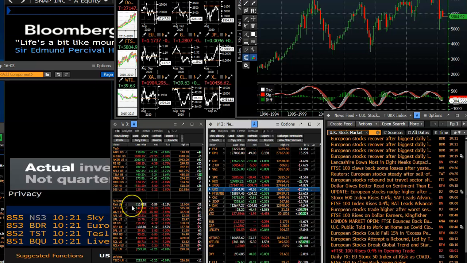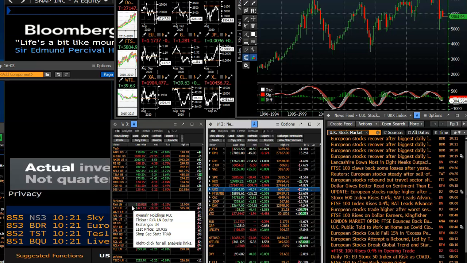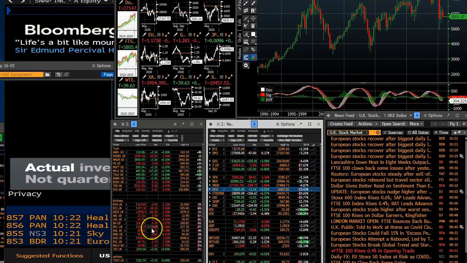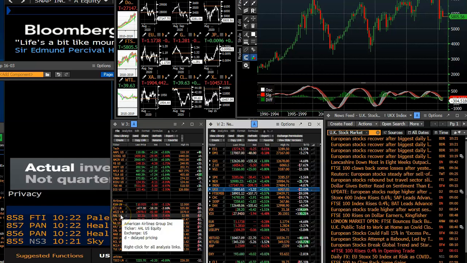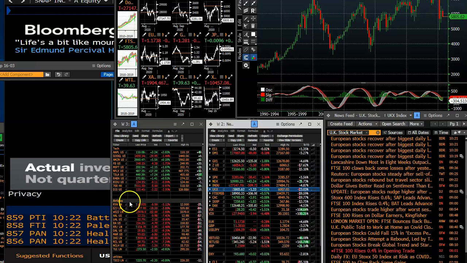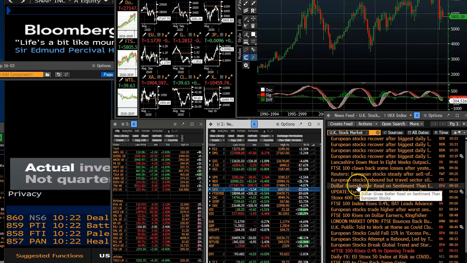It has gone to 10.93. This is where my break-even point was. The stock went all the way to 13 euros. Now it is at 10.93, but I'm not worried because I am in for this stock for a longer run, and I'm not really interested in this smaller movement, so that's okay for me. But what we also experienced yesterday was American Airlines moving to the downside and all that travel. This entire list over here is very much the travel stocks. That is what this particular headline was telling us.